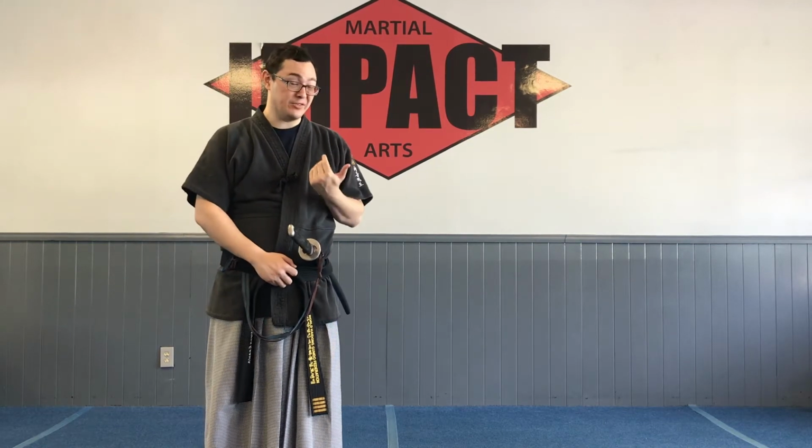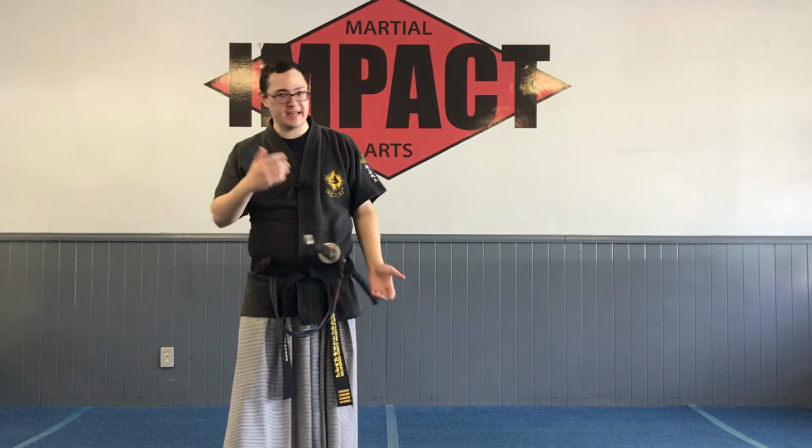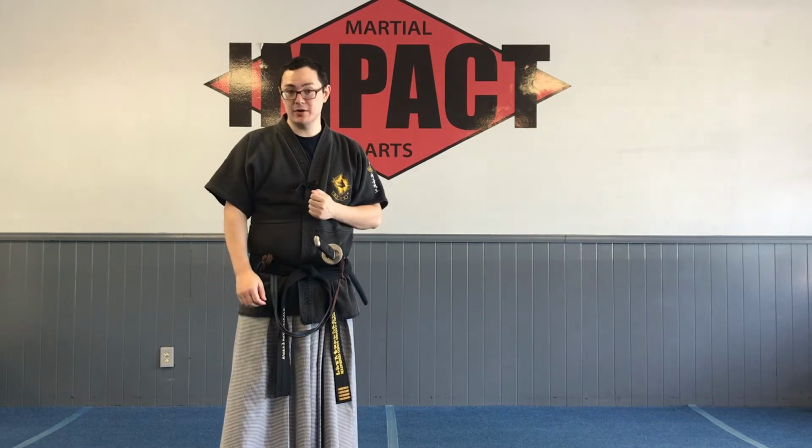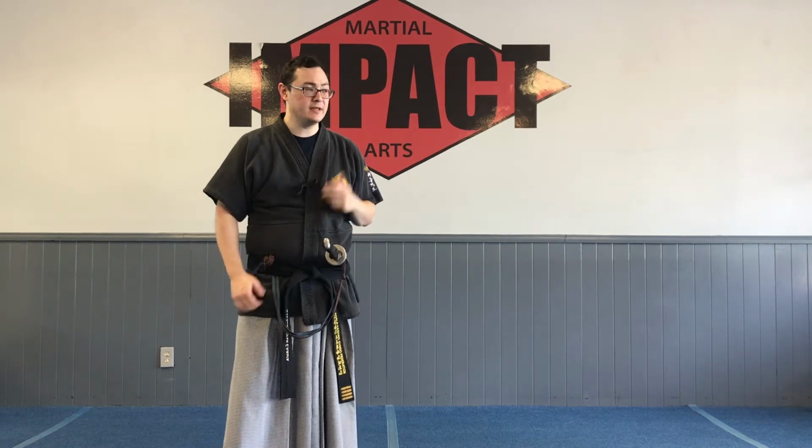The first one is going to be awareness of where your belt knot is facing. It's going to be more of a shortcut for you to be more aware of where your chest is facing and where your legs are facing, all that fun stuff. But just knowing where your belt knot is facing is going to be kind of like a heuristic for you to keep in mind as you go through stances in stance focus number 1, as well as stances in the rest of your forms.